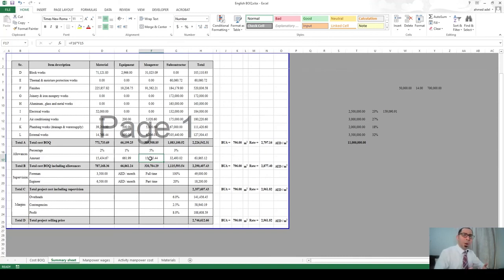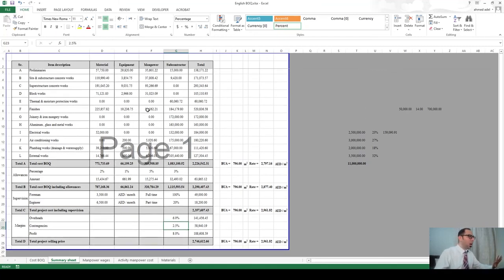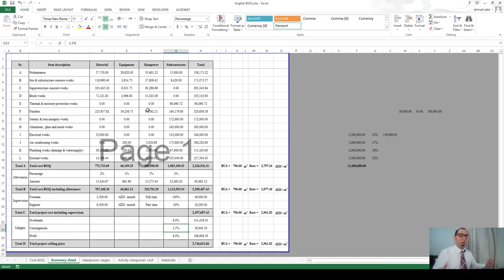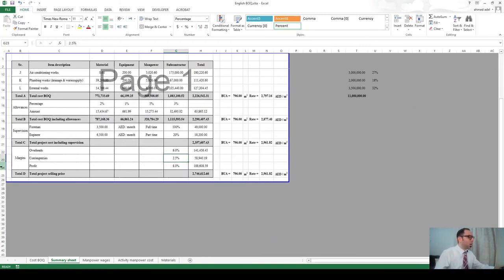But what about the events that I am not foreseeing, the events that I don't know will come or not? I'm keeping here 2.5% as, let's say, a risk margin, for whatever things that I have not allowed for, or something I have missed here and there, because as I told you guys, it's just an estimation. Okay, what about the profit? I am assuming here 8% of this cost as profit. So overheads plus contingencies plus profit, this is my overall margin, which is 16.5.